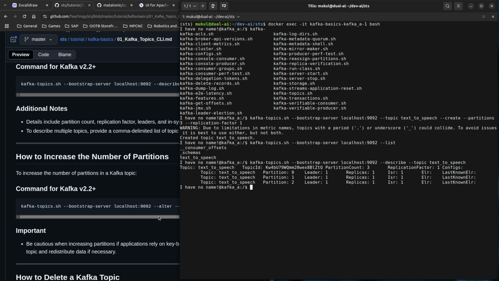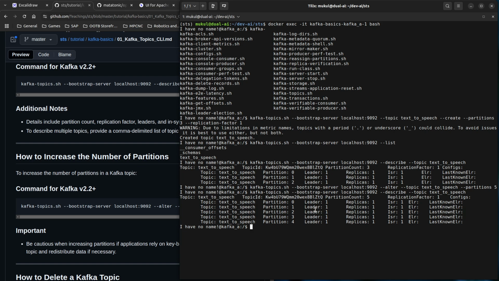So this is a very risky thing to do in production. If you ever want to increase the number of partitions, be aware that it will mess with your ordering in future. Once you run this command, you now have 5 partitions instead of 3. Let's visualize that. I'm going to do a describe on this topic now. I hit the up key 2 times to get to this command, and if I hit enter again, you will see that there are 5 partitions now: 0, 1, 2, 3, 4.